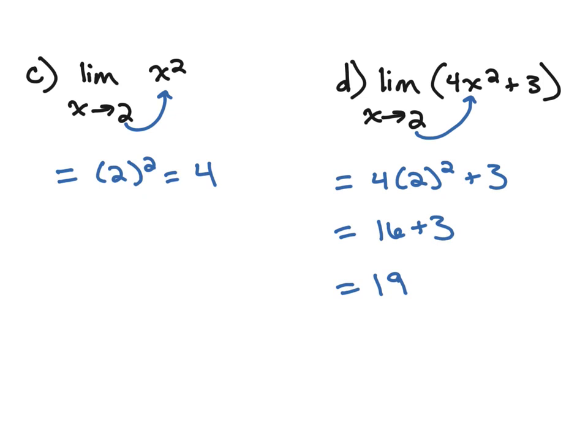Now I want to make a note here about limit notation. Limit notation is a command telling you to do the direct substitution just like a plus symbol is a command telling you to add or multiplication symbol is a command telling you to multiply things together. It is telling me to take this 2 and plug it in. Once I have performed this action, I no longer need limit notation in front of my problem.